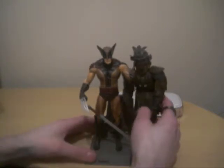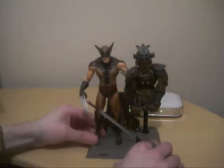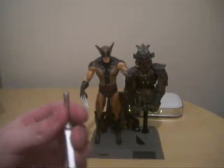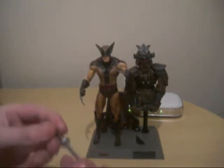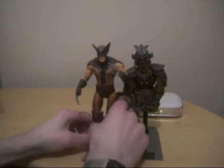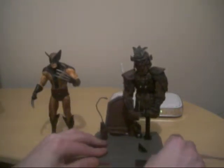As you can see, it does come with a display stand, just like every Marvel Select figure comes with. And yeah, it's very cool. For accessories, it comes with a sword — though the figure can't really hold it. I do have a three-and-three-quarter inch version of the Brown Costume Wolverine as well. The sword is very nicely detailed. We'll pop it down and take him off the display stand to get a good look at it first.